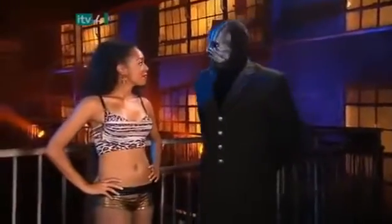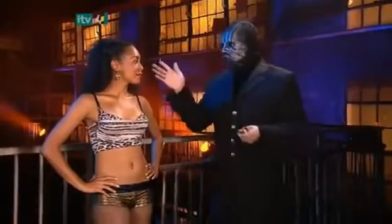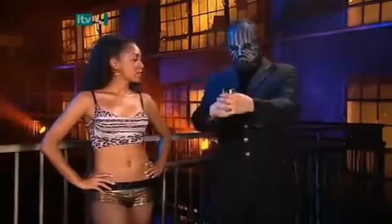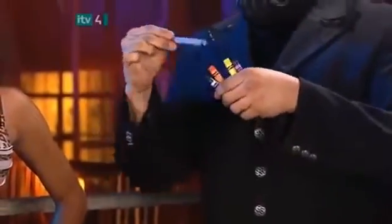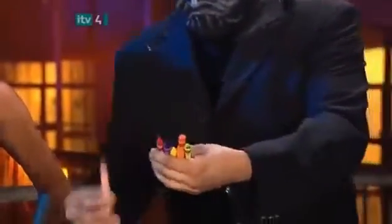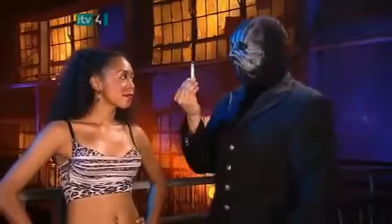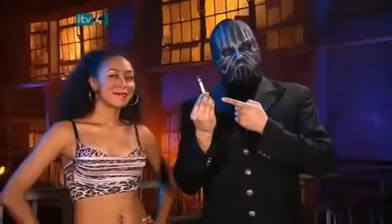Next, he instructs her to concentrate on her crayon, removing all other thoughts from her mind. He intends to use his powers of ESP to read her mind and deduce her color. He reminds her that his back was turned, so he had no way of knowing which crayon she freely selected. No, it wasn't this one. Or this one. But it was this one, wasn't it? Pretty tricky, and it was all using the power of his mind. Or was it?